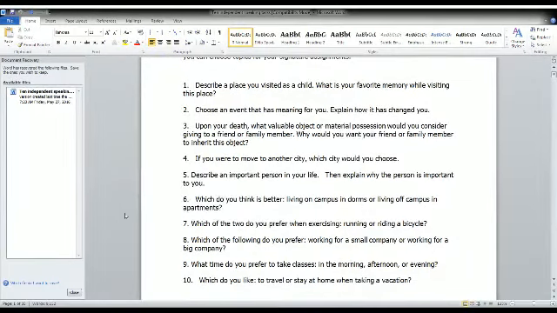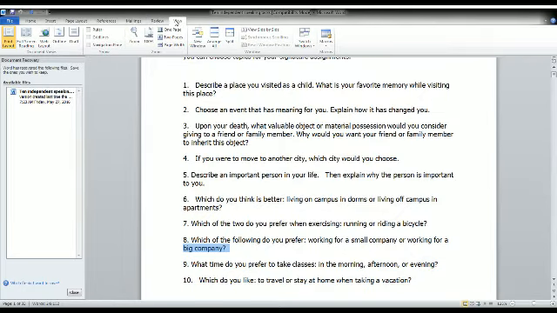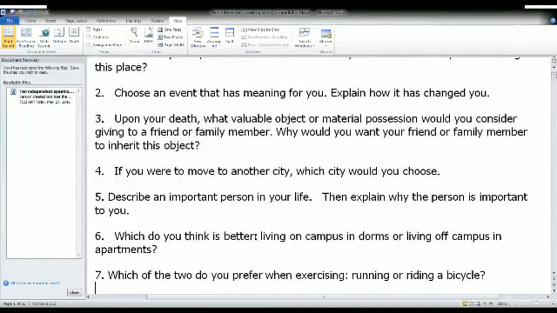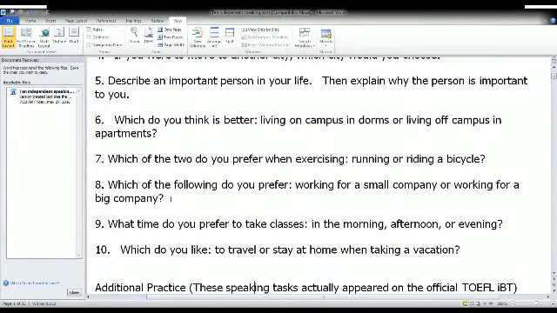Okay, so let's see what we have. I'll show you which one it is. It's right here, this one.